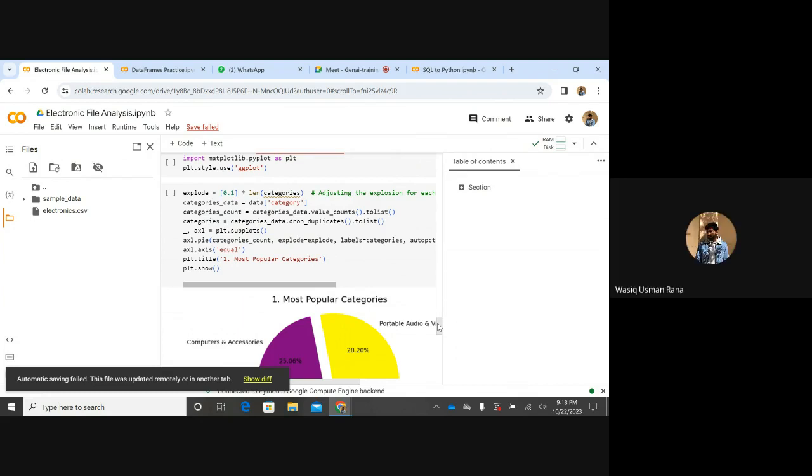Write the conclusion in the form of a comment, but in a proper way, like you are writing in a text or giving a presentation. So don't just put a comment; put it in a good manner, just like you write the most popular categories through the help of the program, plot dot title.